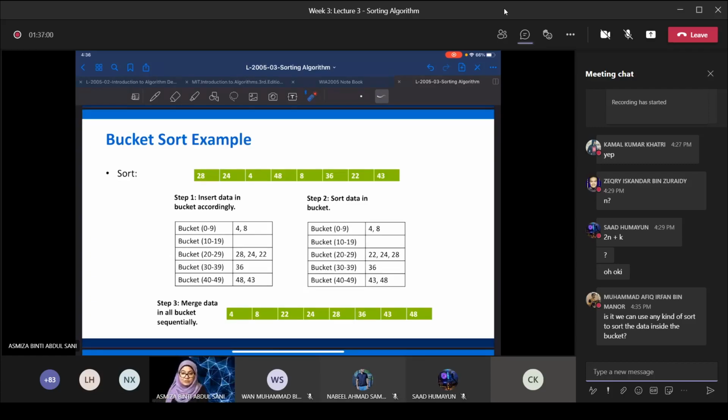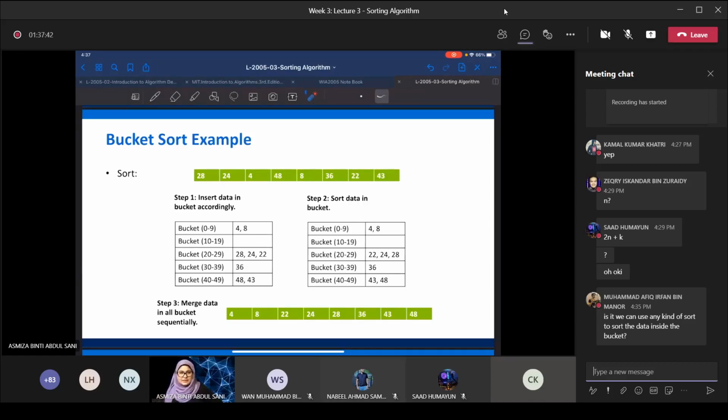So I can still use counting sort, but there are a lot of drawbacks. Imagine if we want to use counting sort, then you need to provide extra space for an additional auxiliary array for the counting and so on. Since we can anticipate that it's not going to be a big number inside each bucket, insertion sort is more than enough to do the sorting within the bucket.